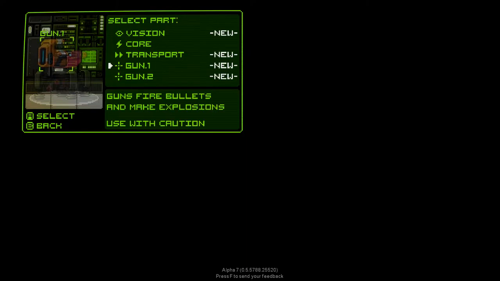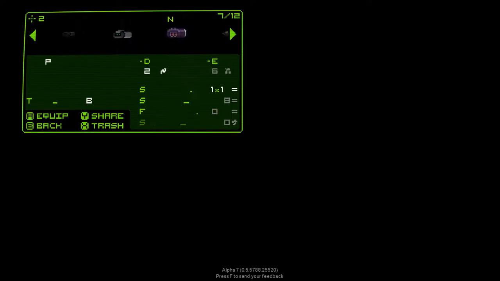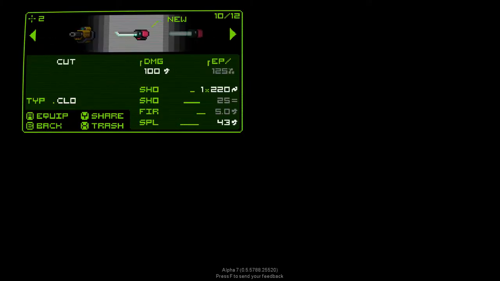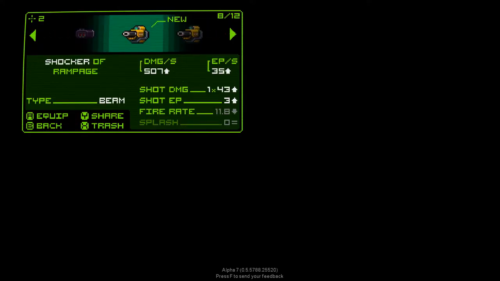Alright, okay, which one was this? This was the flamethrower. Alright, so, what's the shocker look like? Auto gun, plasma gun, shocker rampage, small shocker, cutter. Okay, so let's get the shocker of rampage. Well, we might want the small shocker, surprisingly, because it appears to do more damage.